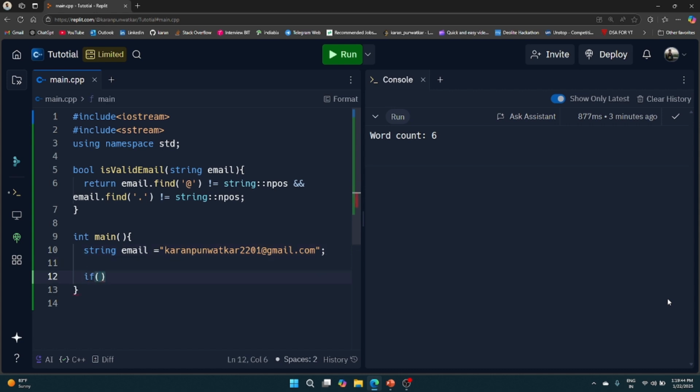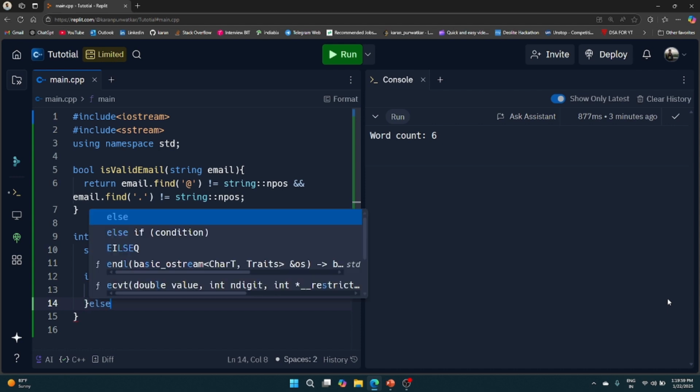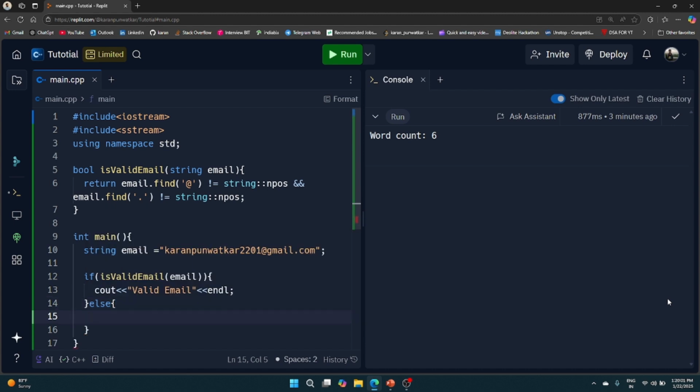If is valid email is equal to valid, then cout, just a second, cout it's a valid email id, or else we have to check for the other, else cout invalid email id. And last but not the least, our best friend, return 0.